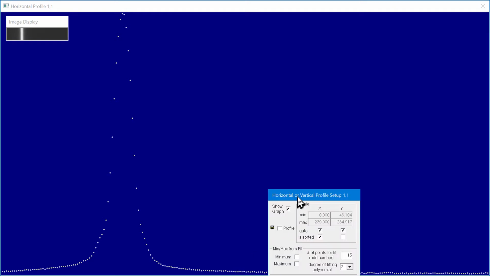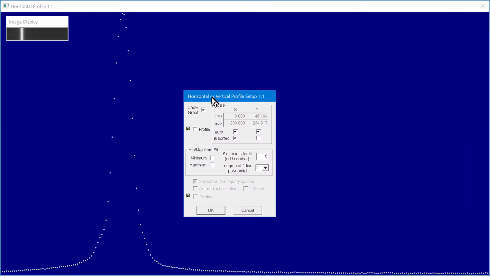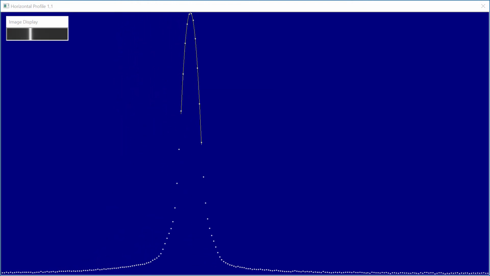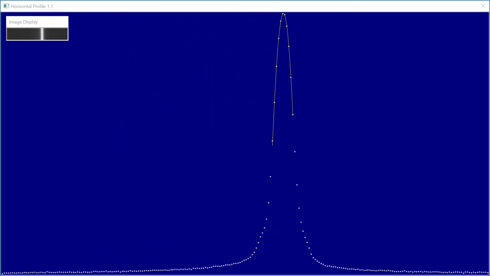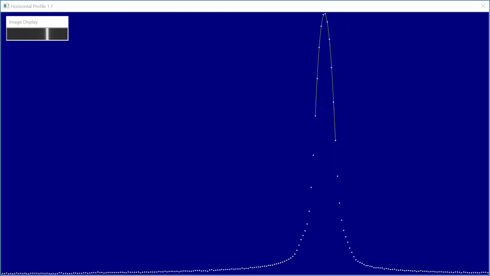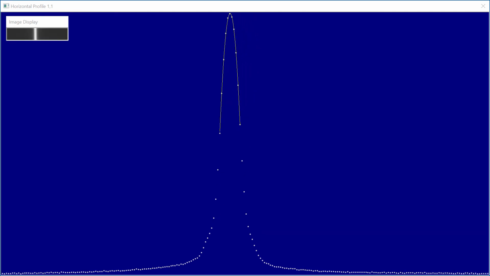I am using custom-written software to track an intensity maximum. I'm defining the range of pixels surrounding the peak to which a parabola or a cubic will be fit. Here I'm choosing a third-order polynomial. The program will calculate the maximum of the fitting curve and save the result. The overlaid yellow curve shows the result of the polynomial fit as the program analyzes the recorded video frame by frame.